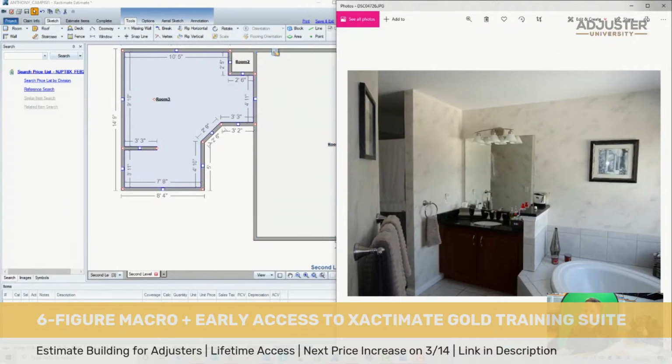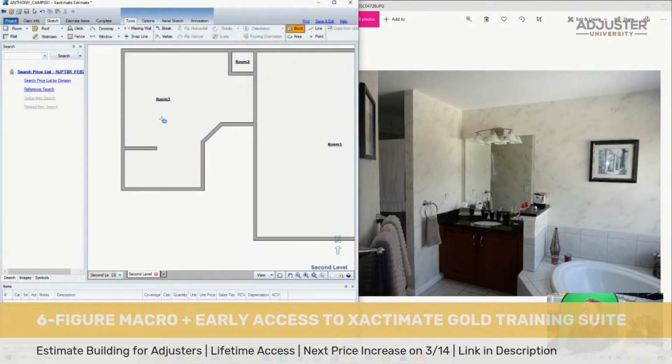So we're going to need to create a reference block. And the reason why I stopped our lesson is because we're going to run into a problem. If we use the reference block up here and drop it in, we will not be able to bring it flush against that wall. Unfortunately, Xactimate, for as long as they've been around, they haven't figured out how to make it so that we can just click and drag this right there. But there's a little bit of a workaround.